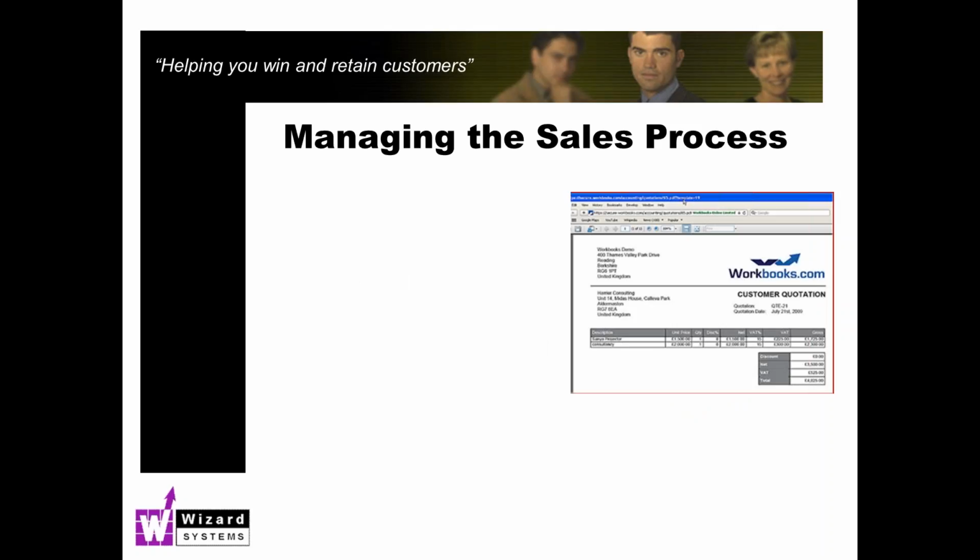Managing the sales process, again, we cover this on one of our Friday sessions. How do you use Workbooks to track the complete sales cycle from lead to effectively getting the money in cash? So the complete business process can be tracked through Workbooks. And again, many CRM systems out there can't do this. They rely on some other application to do quotes or orders or invoices. We can make your life simple by putting it all in one solution here with Workbooks.